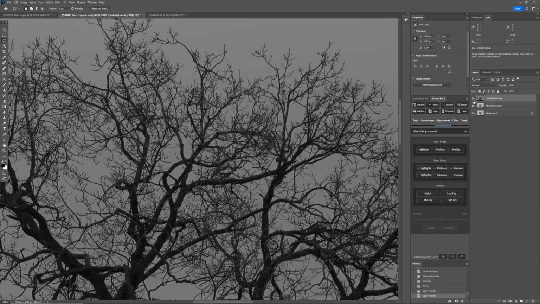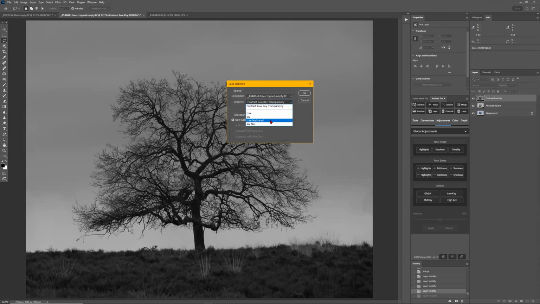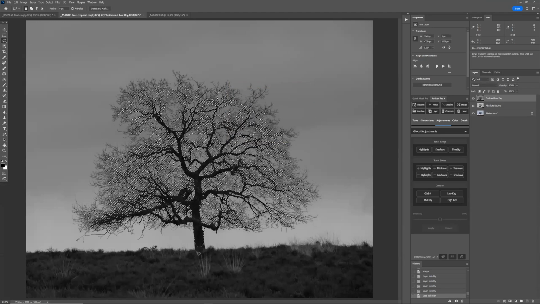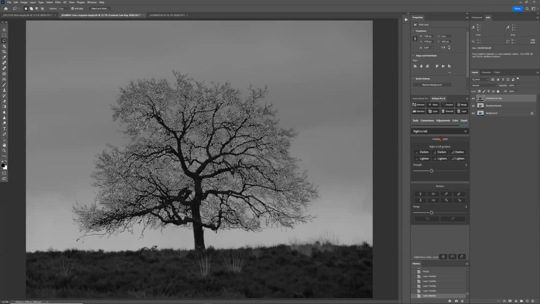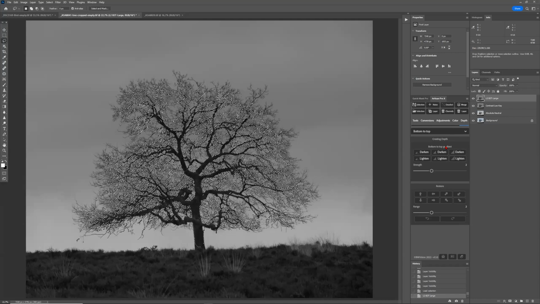Especially if you push the contrast even more, if it makes the sky completely black, then I would need to do even more feathering. Let me push the contrast even more by making the tree lighter. So I'm just going to load the selection of the tree, feathered like this. I don't need to worry about the transition here because this is a subtle transition. It's automatically blended. So I can just use this. Let me go to depth, bottom to top, lighten, setting strength 2. And the same from top to bottom.